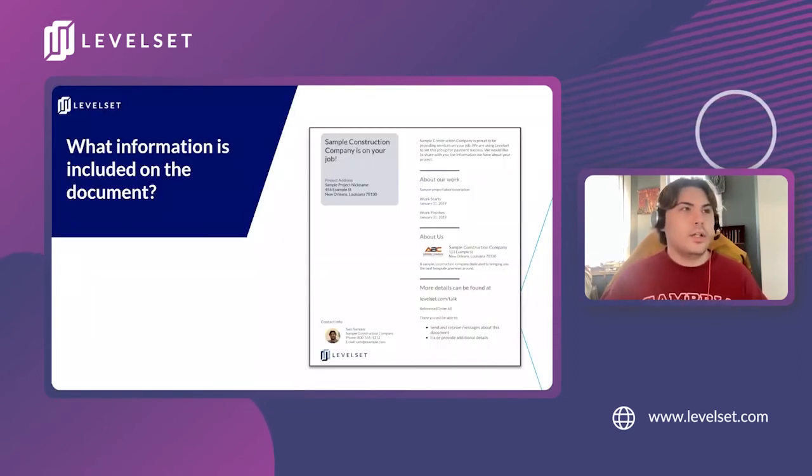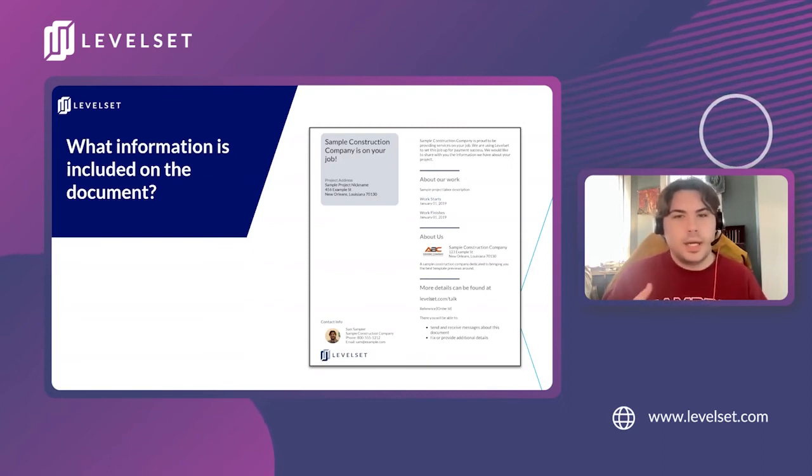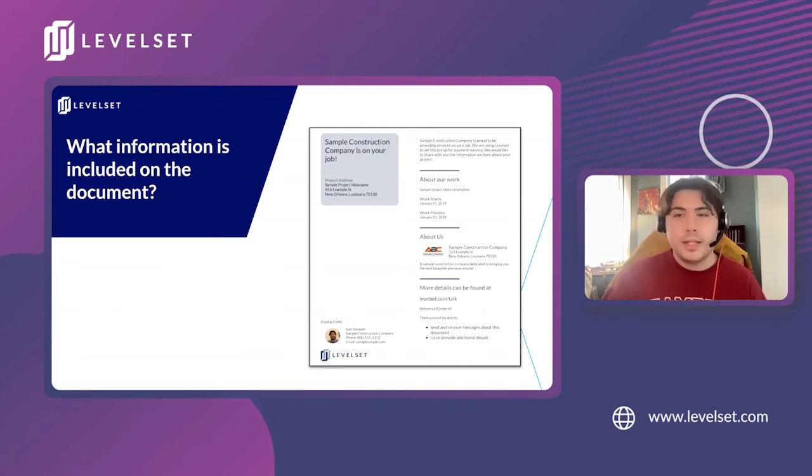And so you're probably also wondering what kind of information you need to include on the document. California's preliminary notice may look a little intimidating at first, but it's actually a very simple form once you spend a little bit of time with it. California prelim notice requirements are very similar to the requirements of other states, and generally speaking, they are good faith collaborative documents that benefit all project participants. Like we said at the beginning of this, they're visibility documents that are meant to provide clear communication to all parties up the chain on a project.